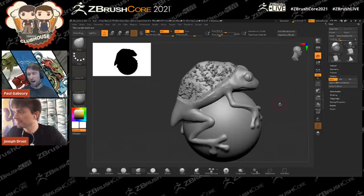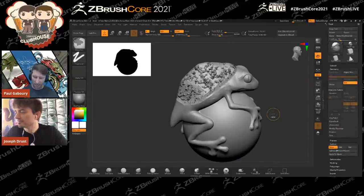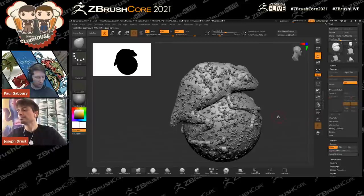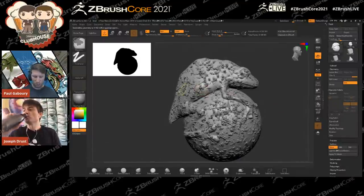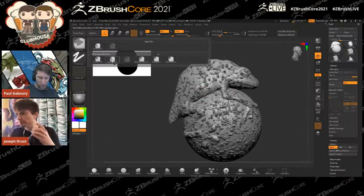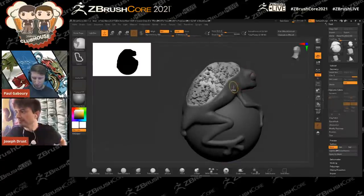And now if I'm ready to apply it, this is where, instead of using dynamic, I would divide up, right? So I need to get rid of the mask. I still have a mask on the guy, okay? And divide up, right? So now I've got divisions happening. Now I'm back at that 4 million. And I can do, again, that mask lasso, alt key, boom. Blur it even, a little bit.